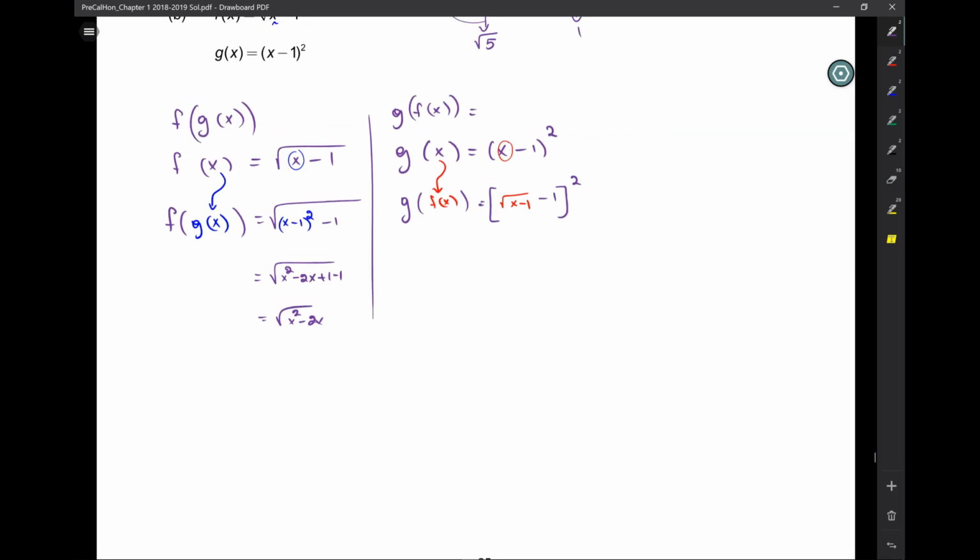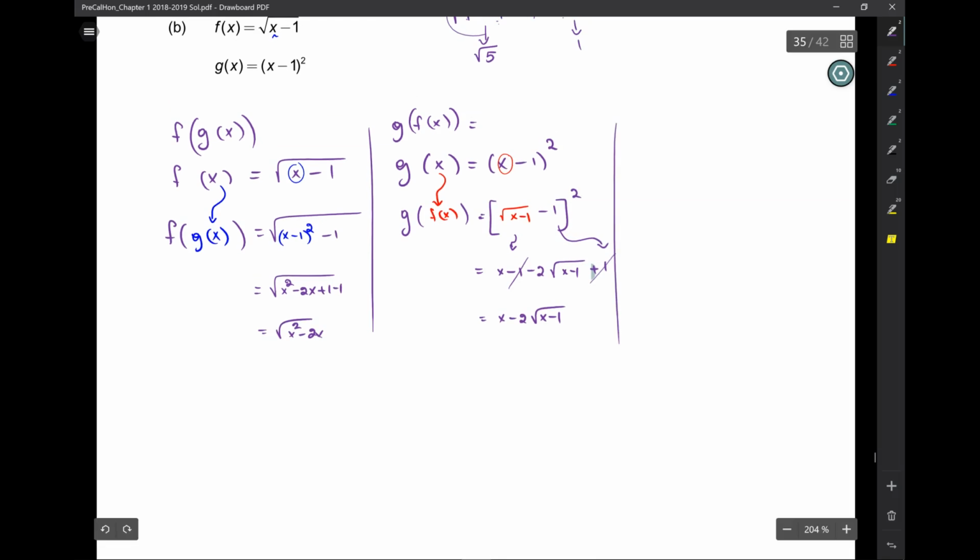And so now I need to square this. So how do I square a minus b squared? I square the first term, I square the last term, and inside I have 2 times negative 1 times the root. So that's negative 2 root x minus 1. Now, negative 1, positive 1 go away. So this is x minus 2 root x minus 1. If you need more help with this, come see me at bonus. Algebra 2 questions, come see me at bonus.